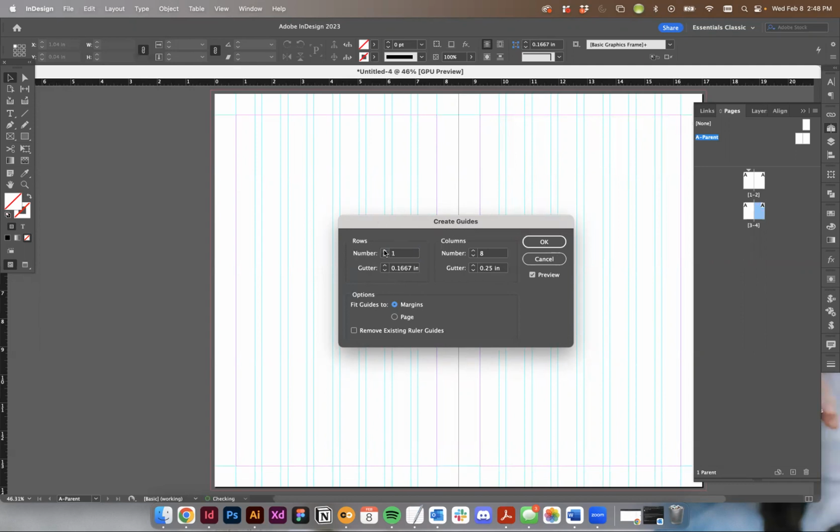From here now we can set up the rows. To be totally transparent, I don't personally use rows as a grid or a horizontal grid. I use my guides and ensure that elements are placed and aligned with something else versus sticking to an actual horizontal grid. And I also just prefer to use the baseline grid when it gets down to body copy.